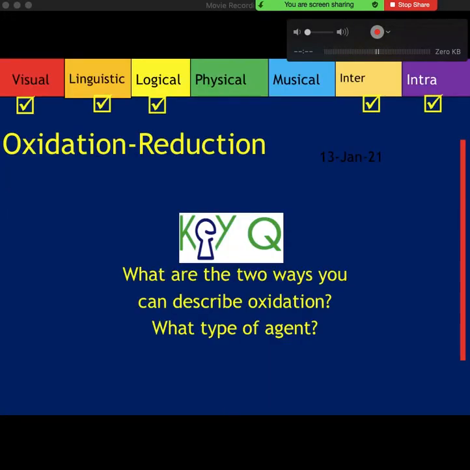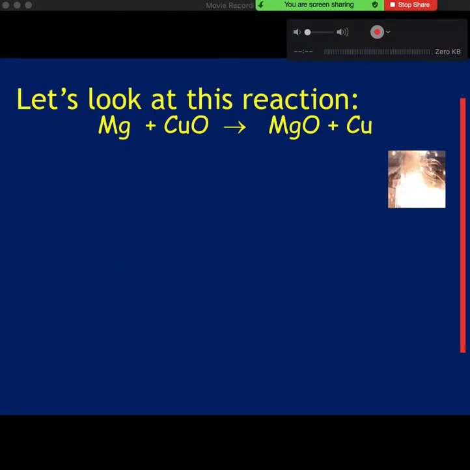So you're going today to learn how to describe oxidation in 2 ways. And if you can describe oxidation, you can describe reduction. And we have oxidizing and reducing agents, and we'll give you the hint to recognize what goes with what. So this particular reaction, someone's going to have to turn on their mic and be brave. Tell me please what is happening to magnesium here, or what's happening to copper as it goes from left to right.